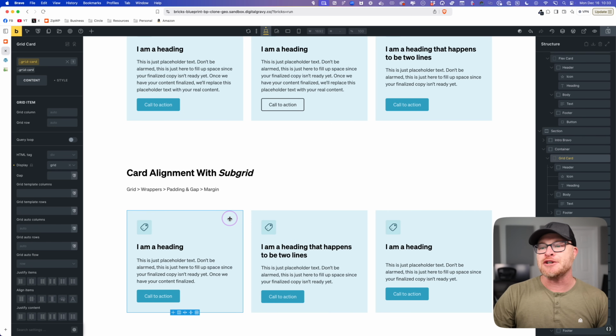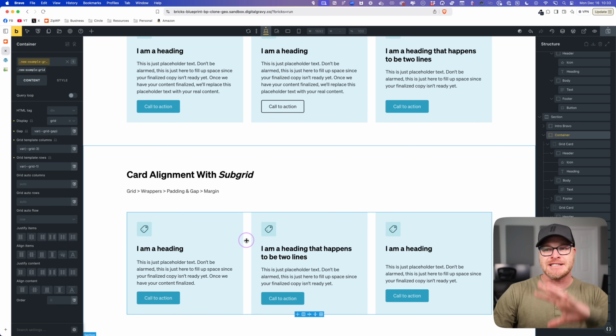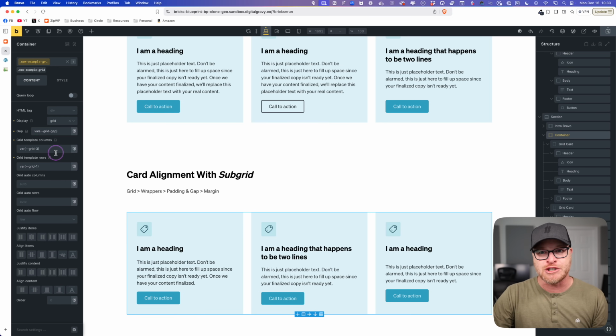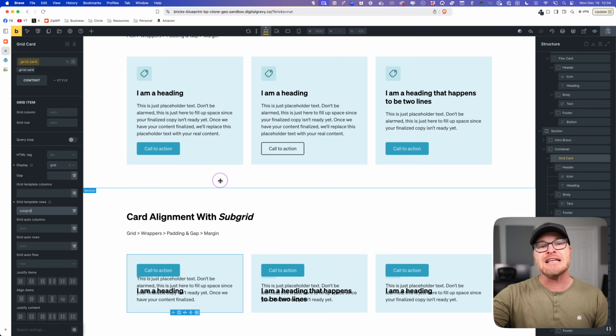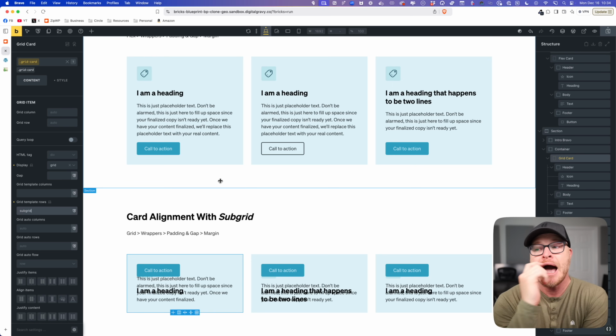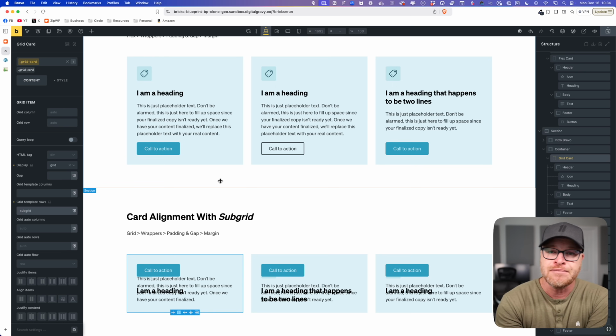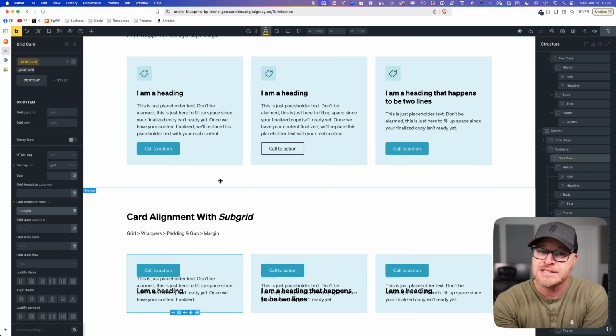So now what we're going to do is, because we have this example grid right here, which is using CSS grid, and it's creating these even rows, we're going to go to our grid card, and we are going to say grid template rows subgrid. And immediately things are going to blow up. They're going to collapse. This looks like a disaster. Kevin, what is going on here? Now, I will also be the first to tell you, this comes with some downsides, okay?